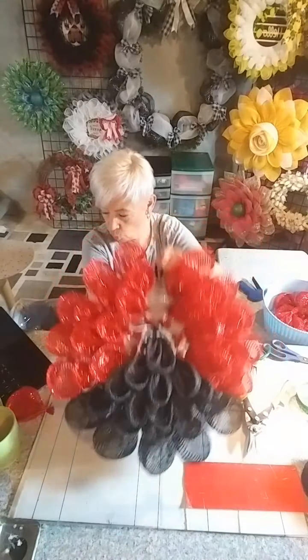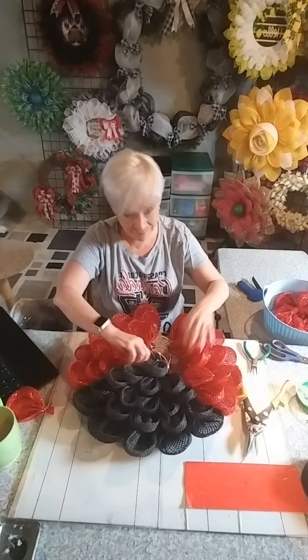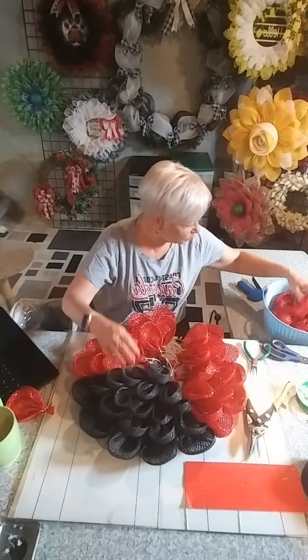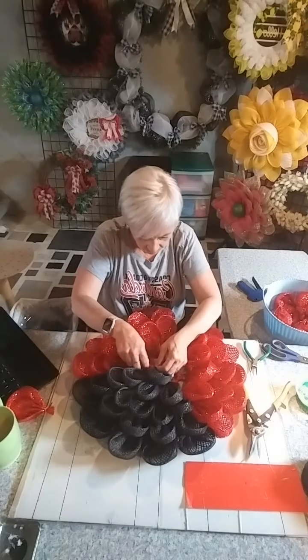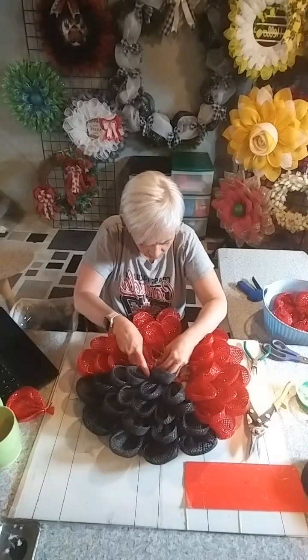All right, so there's my third row done. Okay, see how it's coming together, my friends? Too cute. Really cute. Going to the fourth row, putting this bad boy together for you.